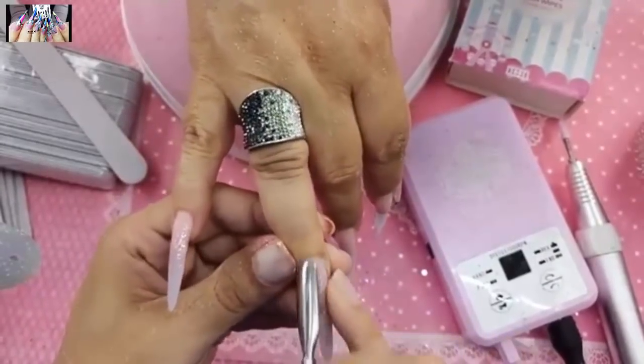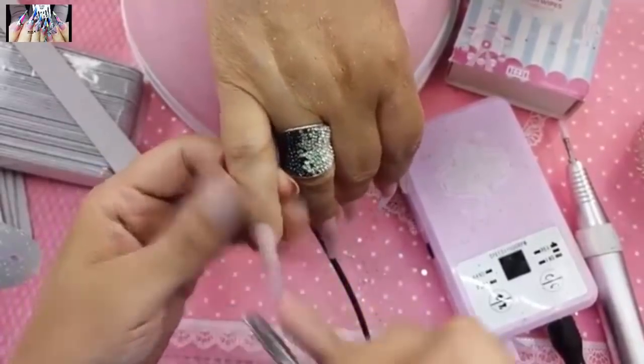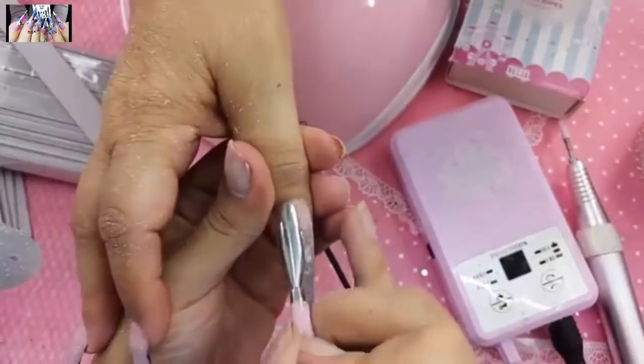Justin Megan. Absolutely love e-nail cutter. Thank you. The best products in the universe. That's Rosie right. Rose. Hola from Canada.